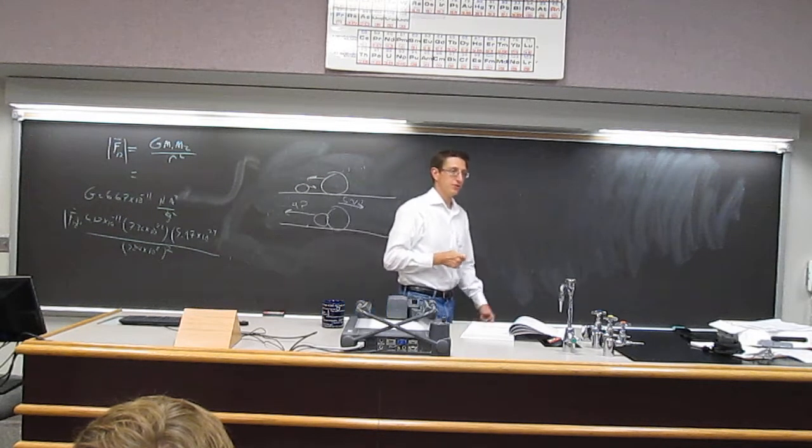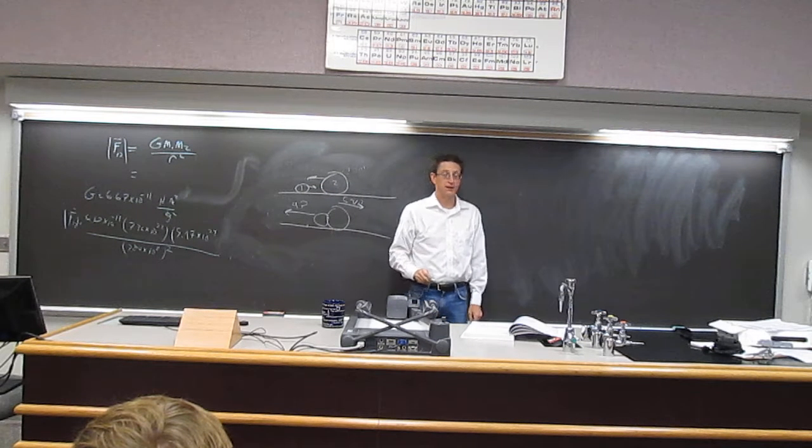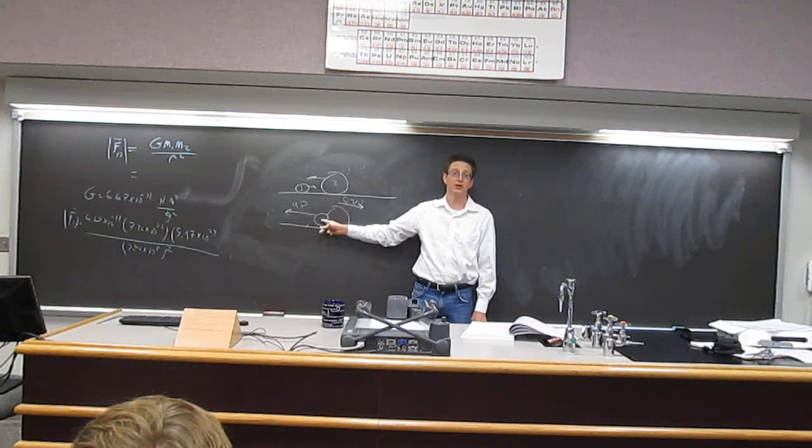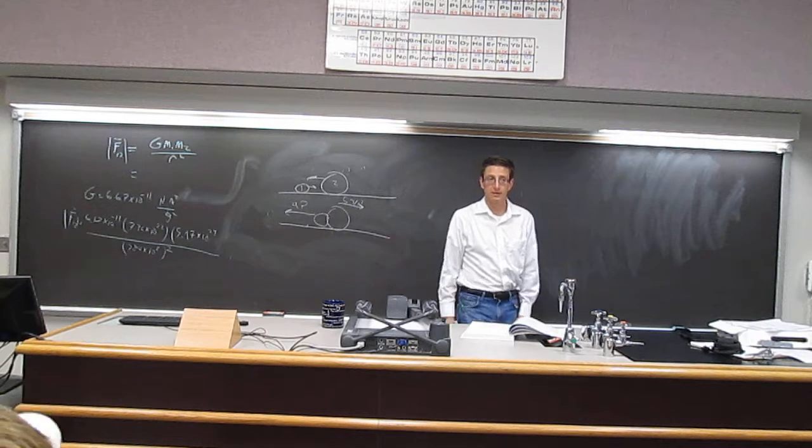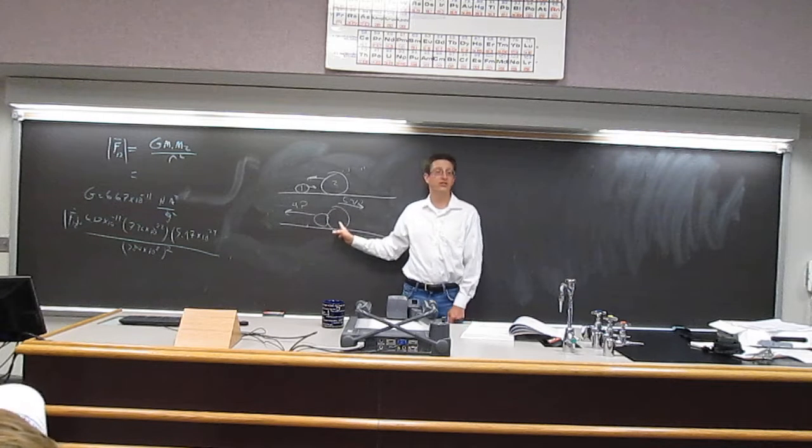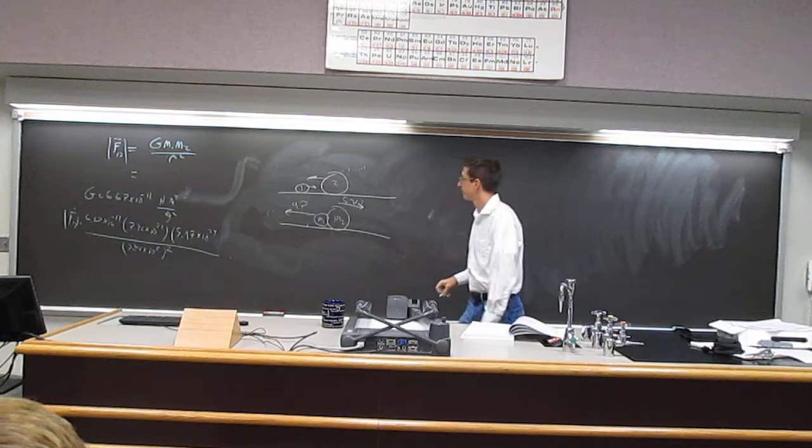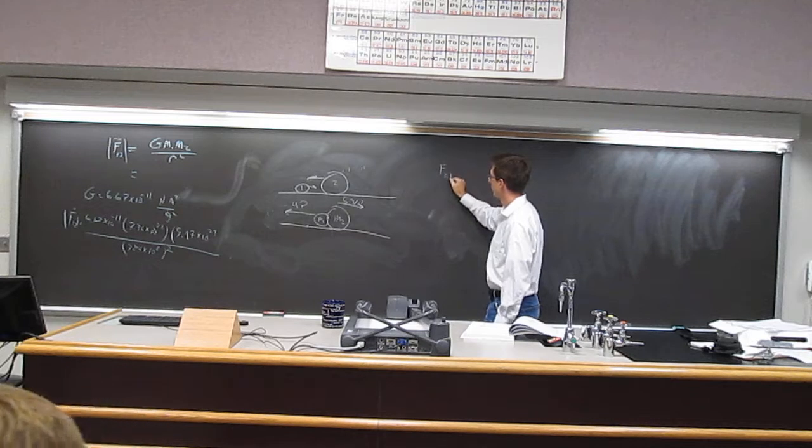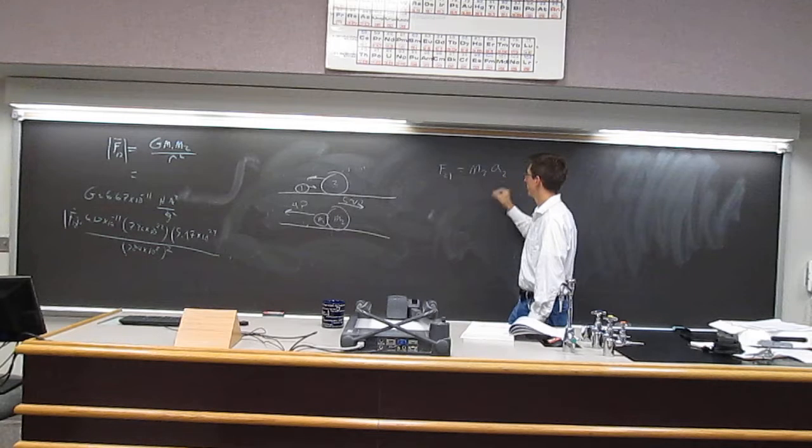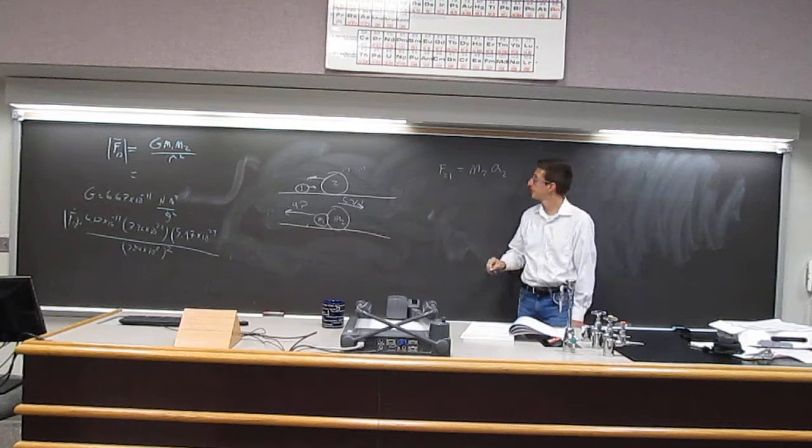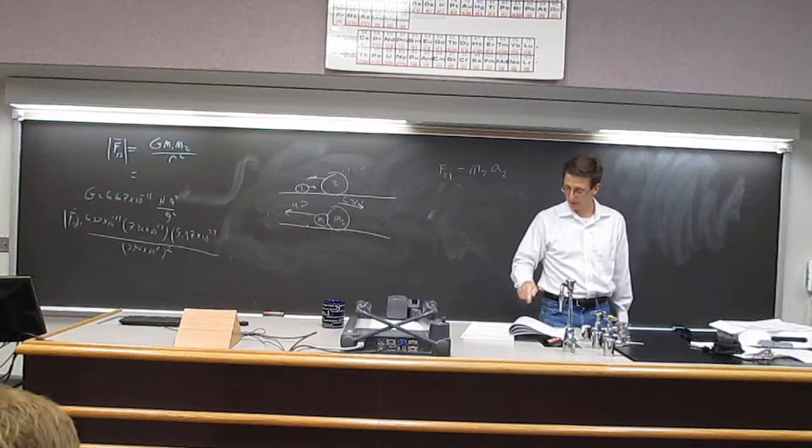And I think this is right, this is while they're still touching and still in collision. And we want to figure out what the acceleration of this one is. There's a magnitude of it. So this is an application of Newton's third law. Because we know that this acceleration, I call this 1 and this 2. This acceleration here is due to the force on mass 2 by mass 1. Does that make sense? So this acceleration is due to the force on this mass by mass 1. Now what do we know about the force on mass 1 by mass 2? It has to be in the same magnitude.